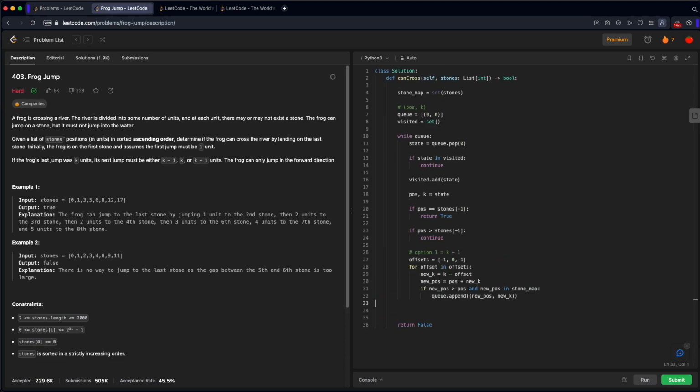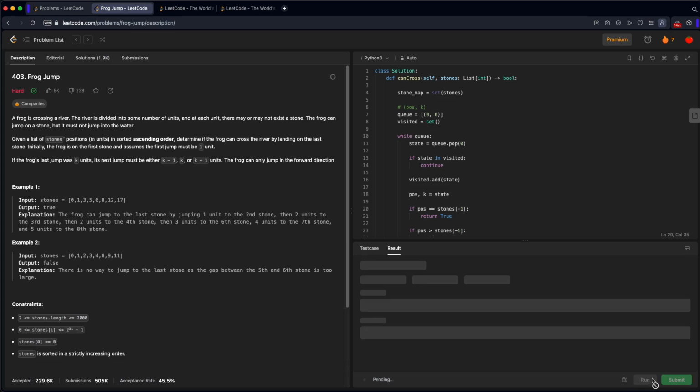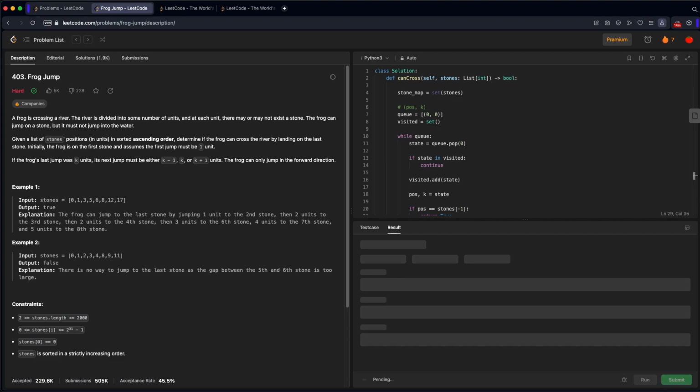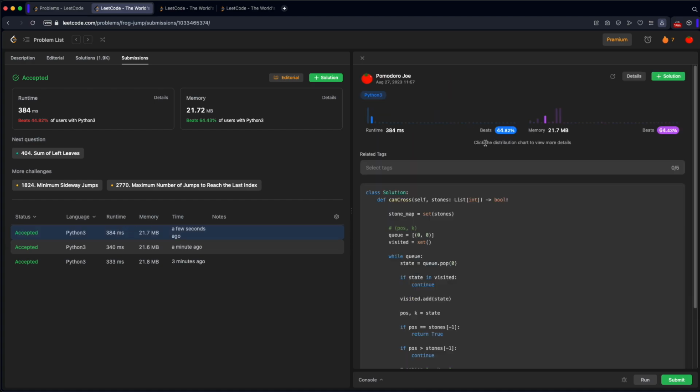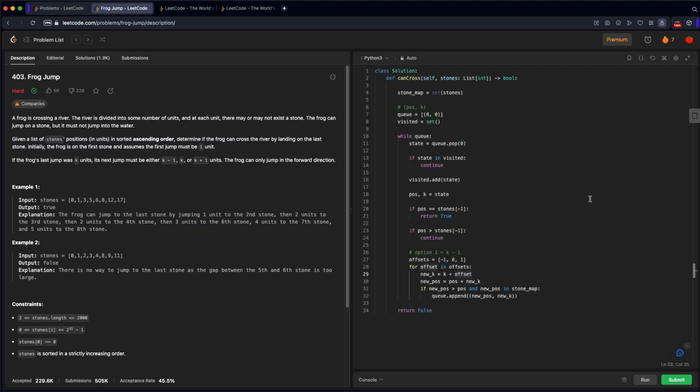All right. So that cleans that up nicely. All right, so for every offset, we'll just go through. This should be plus our offset. Okay, let's give this a shot. Still works. Let's submit that, see if this gives us any type of improvement. Not really, surprisingly. So now we're only at 44% and 64%. Wow, not making a lot of gains here.